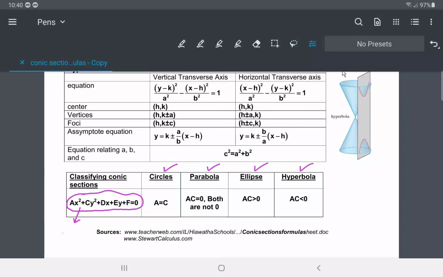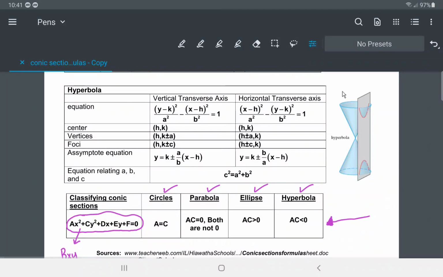If they are moved through an angle of rotation, we can add a bxy term inside of there. But if they're not rotated, we can use this basic equation. And if you would like, these are the cheats to determine which type of conic section you are working with. Now, the other way that you can determine which type of conic section you're working with is to actually complete the square, and the bonus to that is that we can learn a lot about sketching them very quickly.